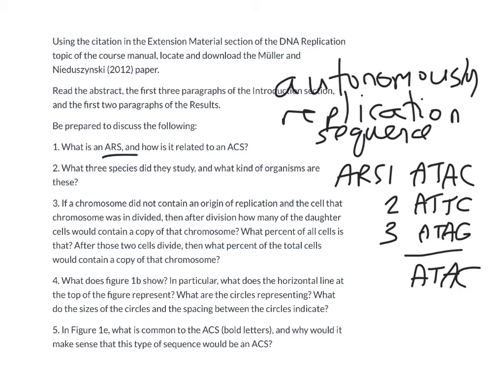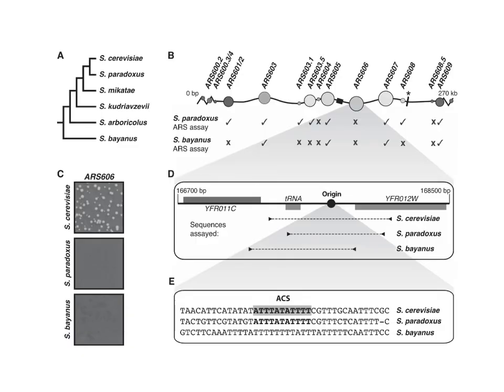So that's what the authors did. They broke the yeast genome into a bunch of bits, they tested which parts of which chromosome can act to drive replication, and then they found out the sequences of those pieces of DNA. They found whether or not, again, this is the question they were asking, do they all have a common DNA sequence? Do all of the origins of replication in yeast have some sort of DNA signature that tells us where origins of replication are?